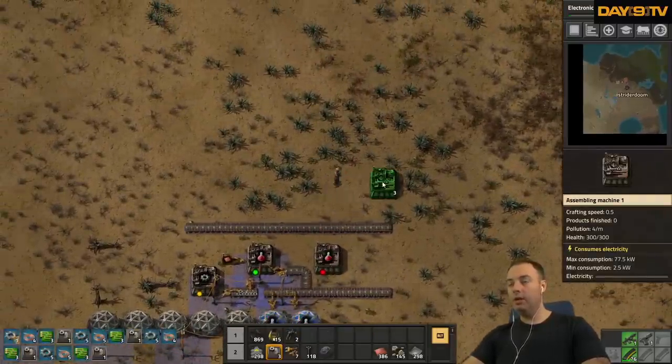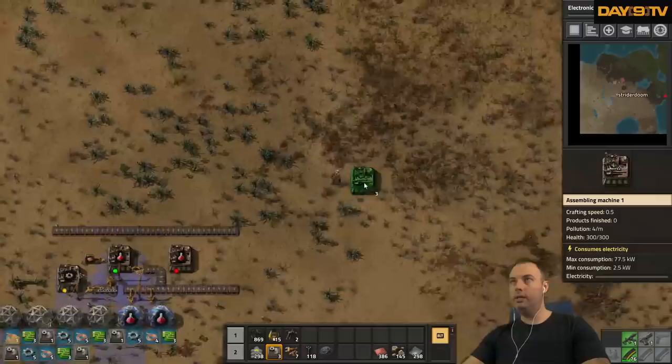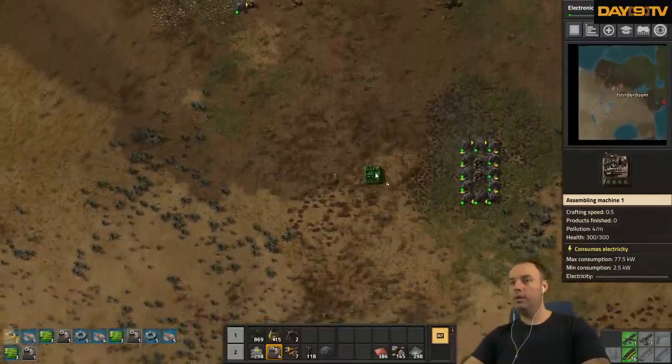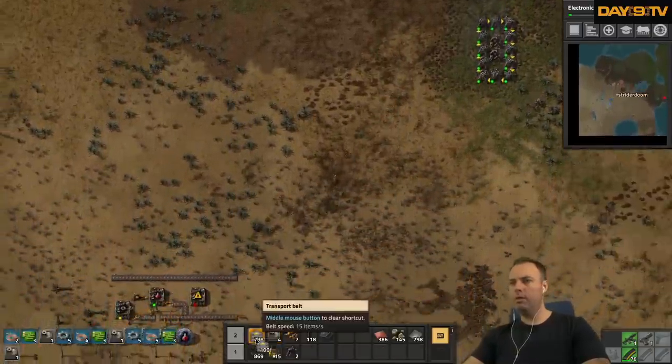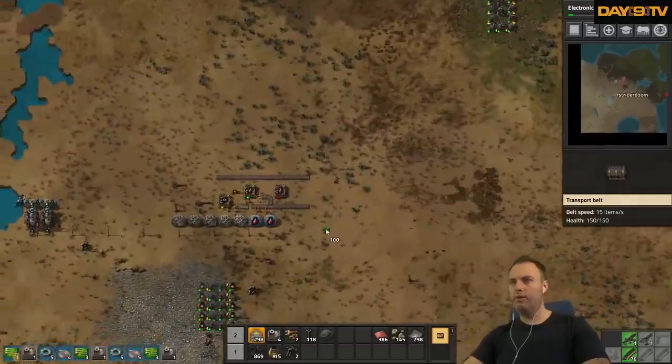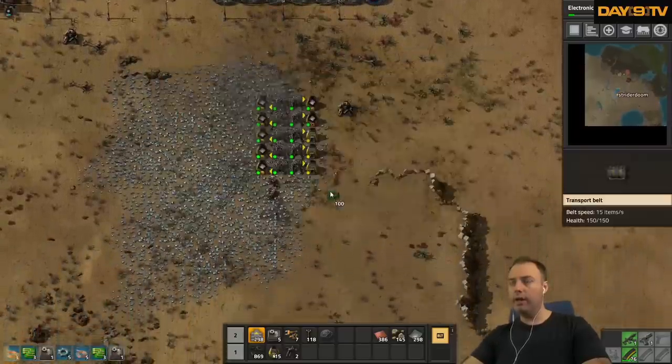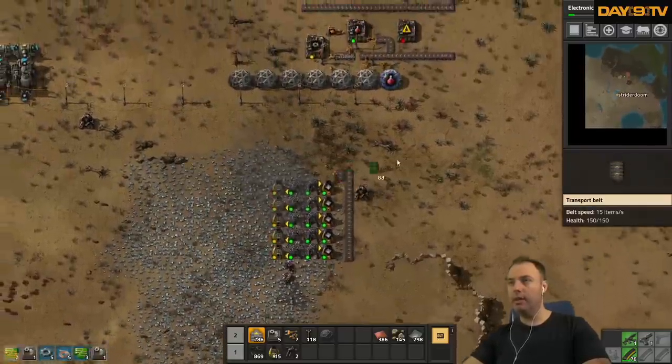So we're going to need some. Okay, so we're gonna need some processing, huh? We're gonna need some processing that's happening. I'm gonna try to start getting some of these plates to come up here.